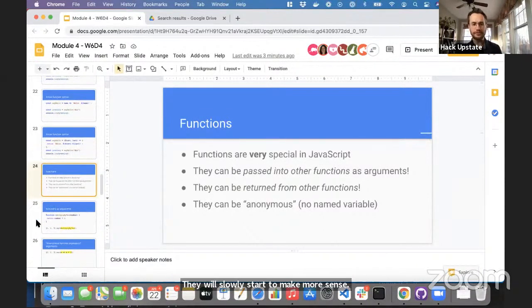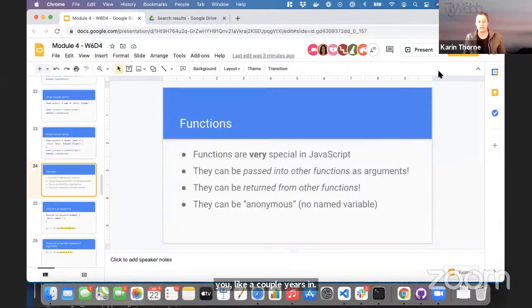Karen, is that true? Do function arguments make sense to you a couple years in? Yeah, it takes a while. When I was first doing it, I was like, oh, okay. But then once I got out of the program and I wasn't doing it every single day, and went back into it after a month or so, I had to go back and rewatch everything.